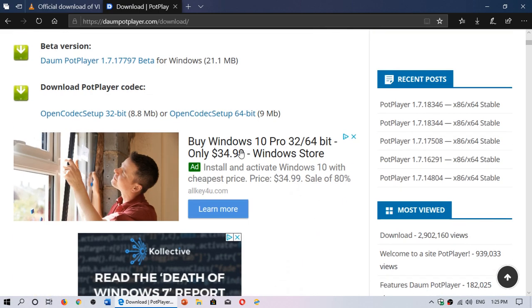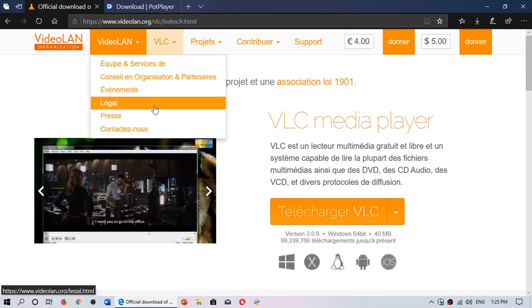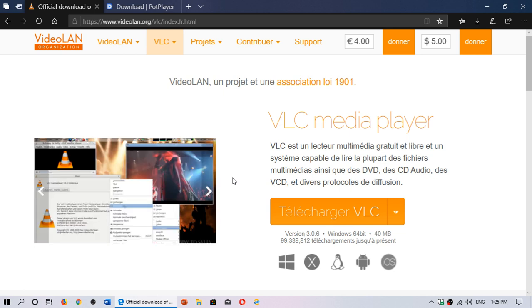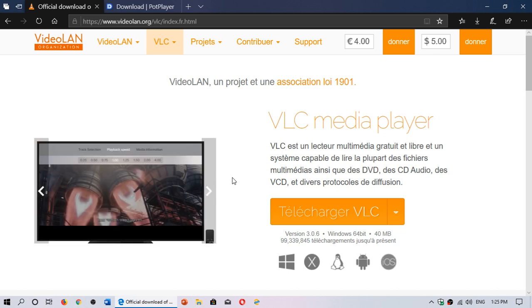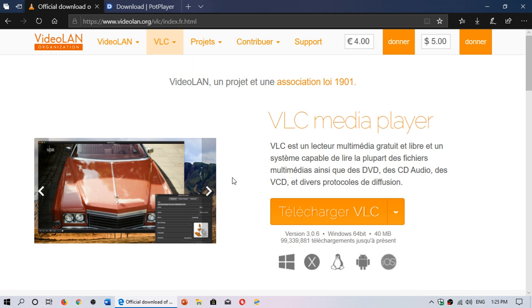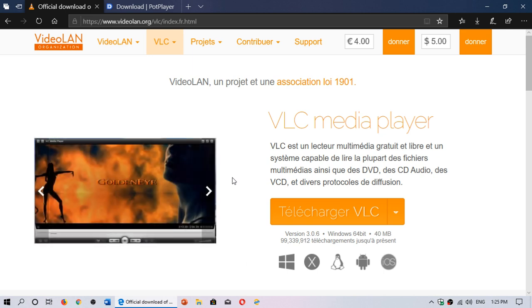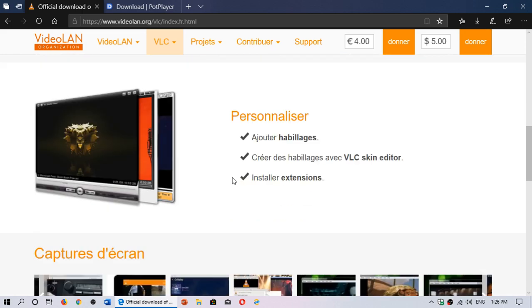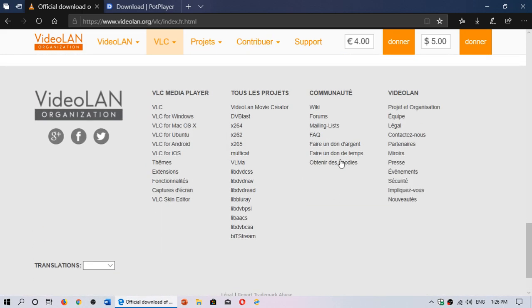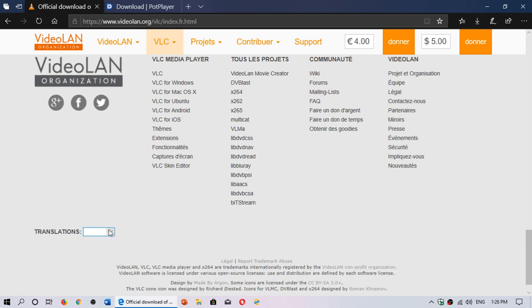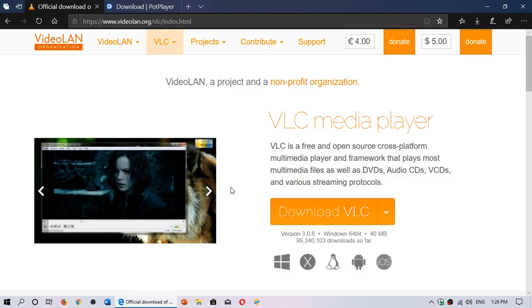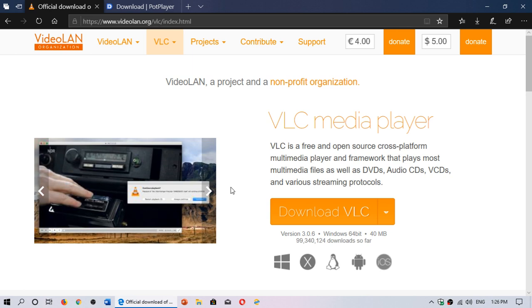So Daum Pot player is one of them that I like a lot, and of course the good old VLC or VideoLAN. It is also a good version for Windows 7, Windows 8, and Windows 10. So check it out. VLC is a great, great free player also. They are both really nice to have on your computer if you want to download a multimedia player that has good capabilities for the different types of files that you want to play. Plays pretty much everything, video and audio, so it's pretty nice.